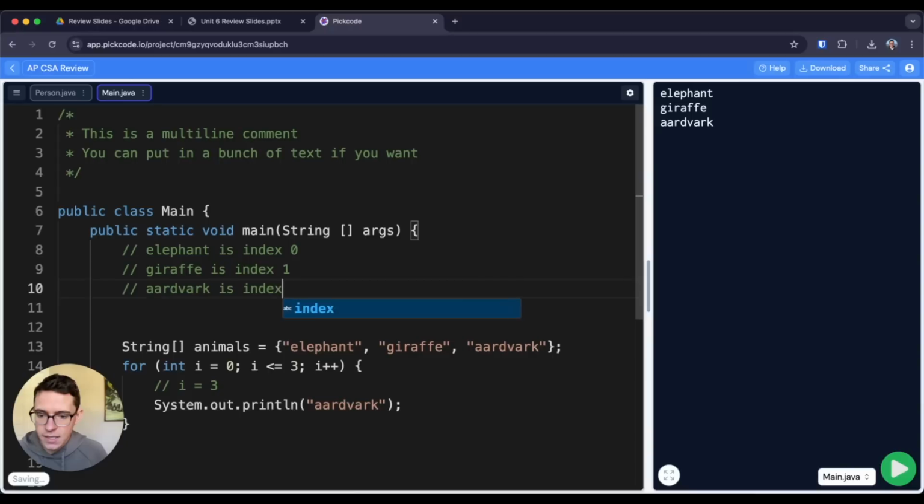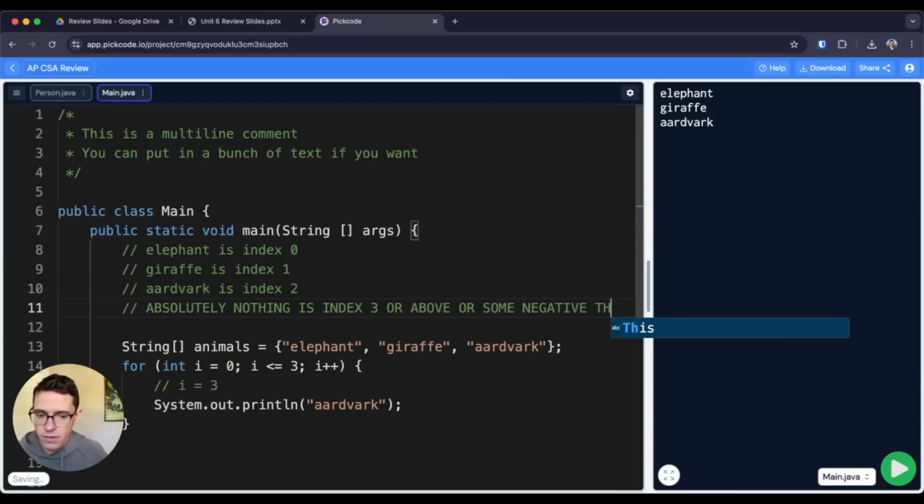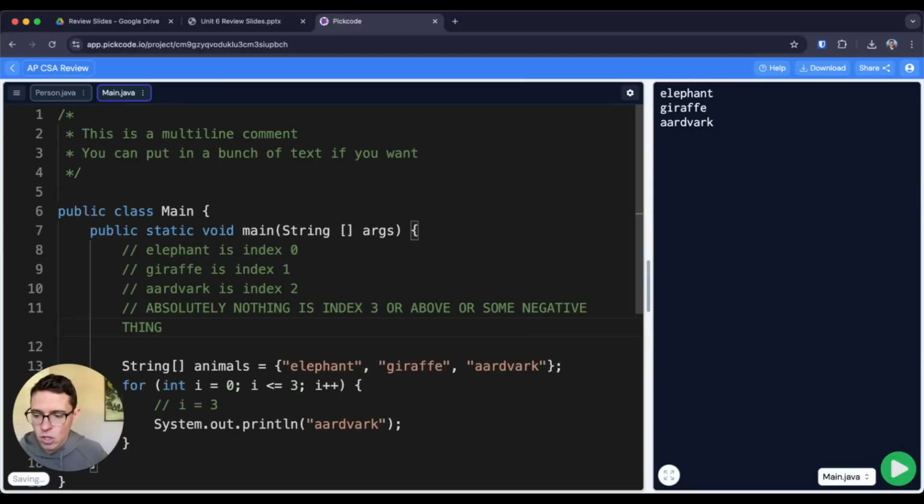Aardvark is index 2. Absolutely nothing is index 3 or above or some negative thing. So you can't have that. It's called an out of bounds error.